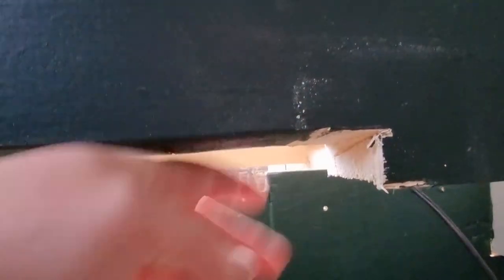Took a part out about 2 centimeters from here to there. So now I'm going to sand it. Simply paint this green so that you won't notice it that much, like that one.